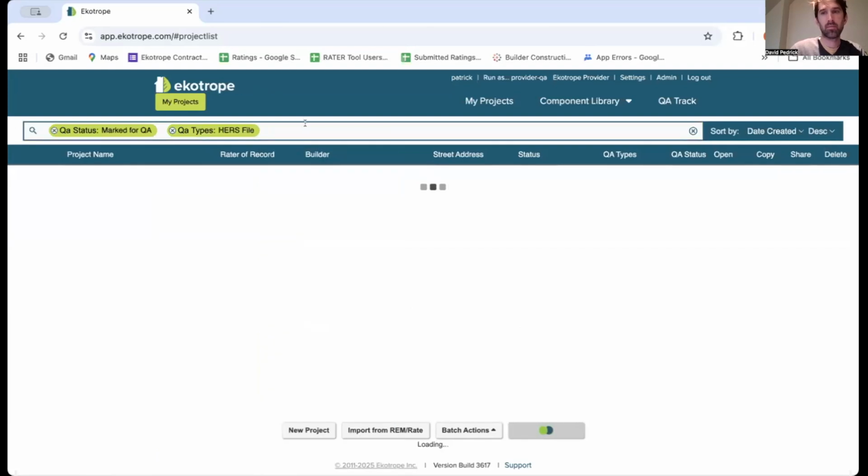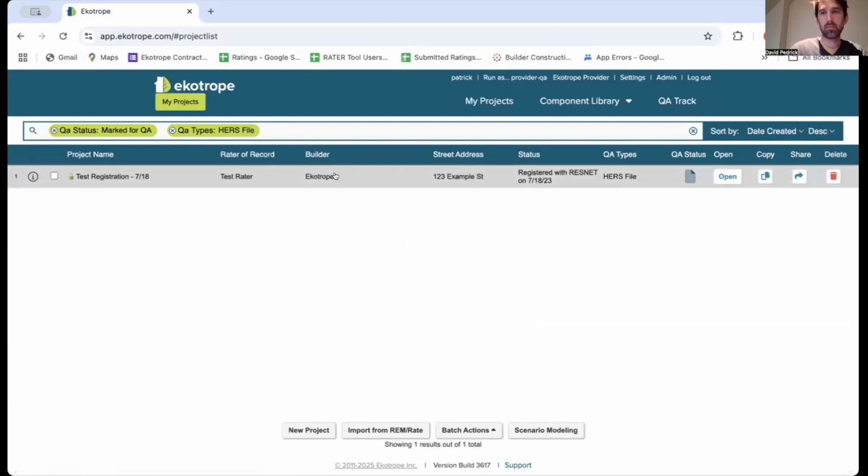Then you could add something like rater of record on top of this filter. And then, okay, boom, what are my projects that I need to do file QA for, John Doe rater? And it helps you stay on track, speed up your workflow a little bit.